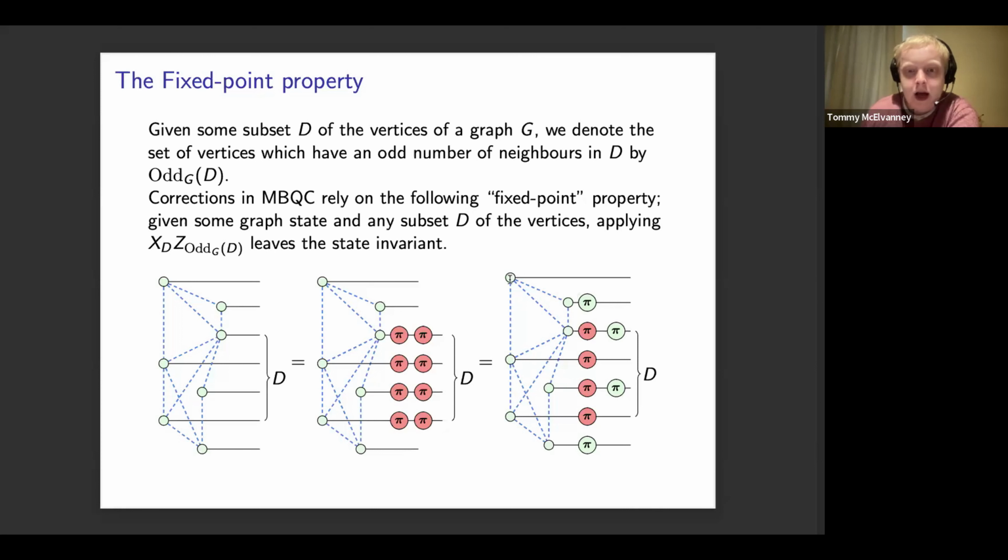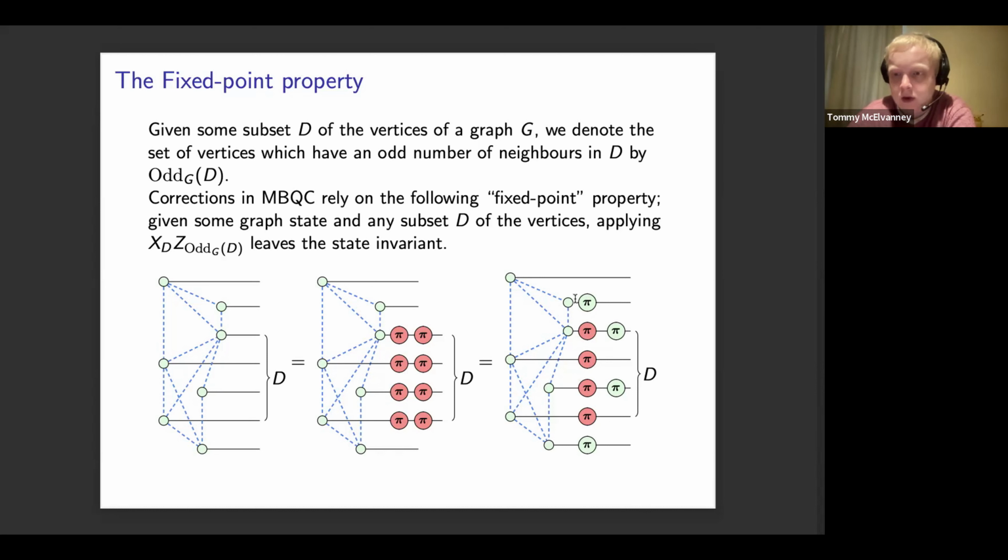So for example, this second vertex from the top has a green pi on it. And say we got a green error on the second vertex from the top. Well, then we know that if we put a red and a green pi on the third vertex, a red pi on the fourth vertex, a red and a green on the fifth, a red on the sixth, and a green on the seventh, we're just implementing some stabilizer here. And so we obtain the same diagram. And so to undo a green pi error on the second qubit, all we need to do is add these other errors to the future qubits, and this can undo the error on the green pi.